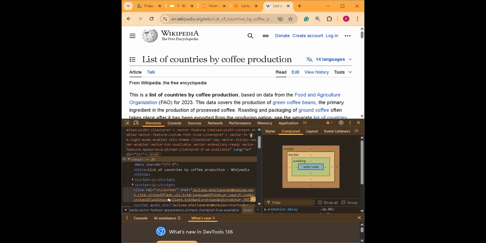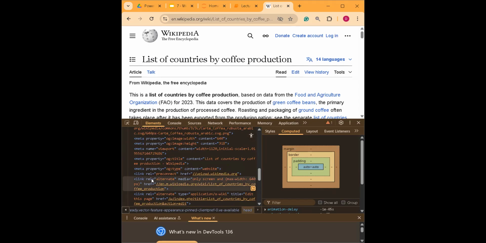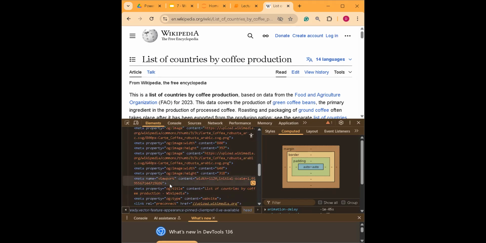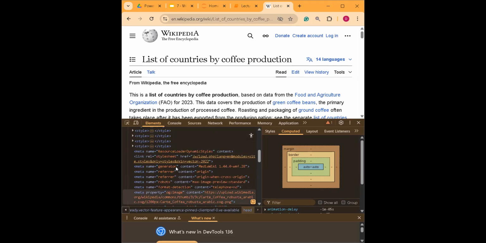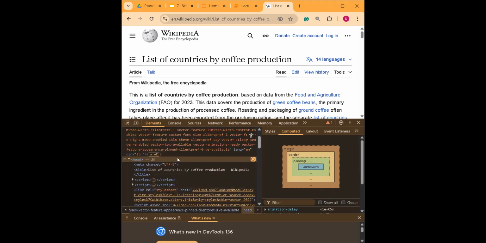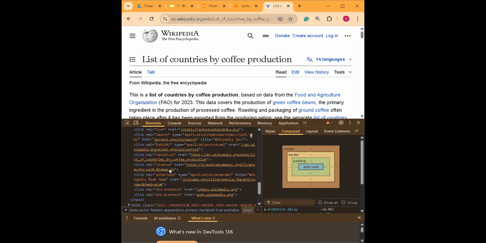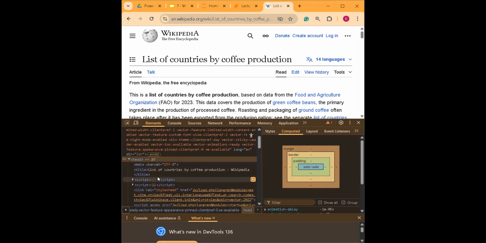Yeah, like this one, OG title, list of countries. You also have the viewport if you want to get the viewport, the height, the width, the image that it uses, those kinds of things. But it actually doesn't have the other stuff. So usually there's meta description here, author of the website.